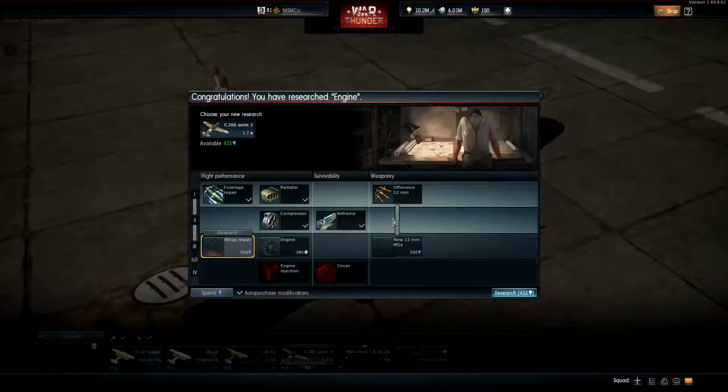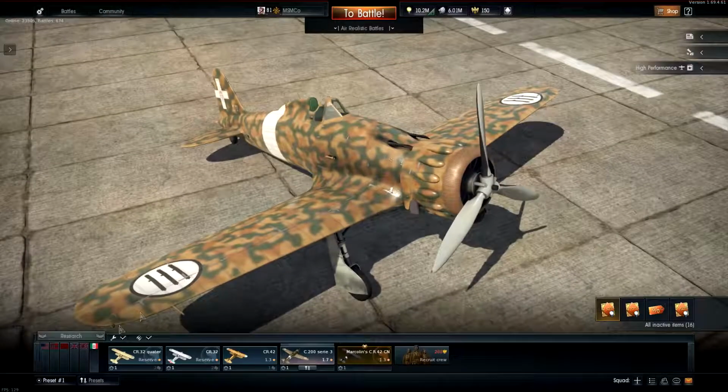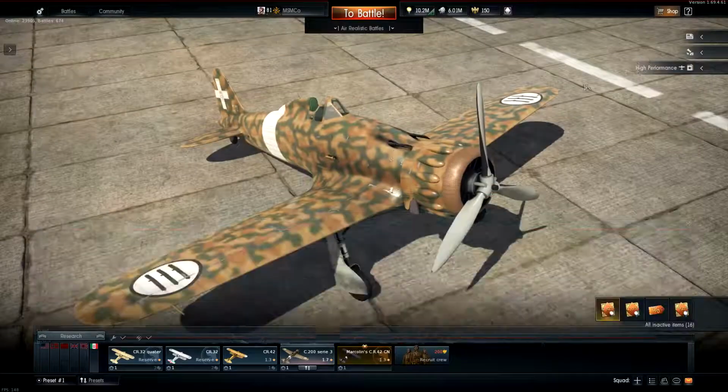That is for the C. Ooh, I got stuff here. I probably have the C200, the C202 here. We're really close, at least. Yeah, we're really close. After that game, I'll definitely have it.